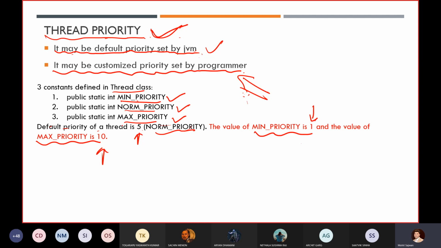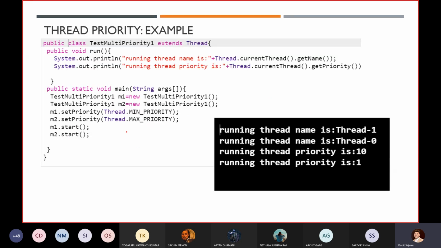So default priority, we always get this norm priority, right? If you want to set the priority, how can we set it? Let's take this particular example. Here I have created two thread objects of my TestMultiPriority1 class, and now I want to set some priority.